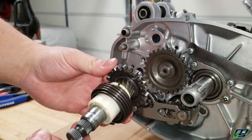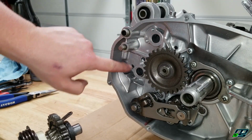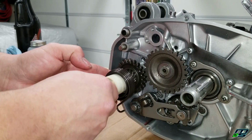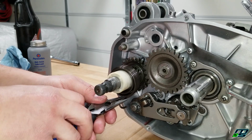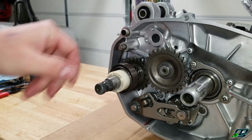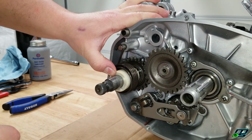Alright, so now we're going to put on our kickstart axle. You want to make sure that this tab right here goes in this little cutout in your case. And then we'll take our spring and wrap it around and put it on this peg up here right in the groove so that it won't fall out. And then if you want, you can take a vice grip and hold in this white collar and spin it, make sure that it functions properly.